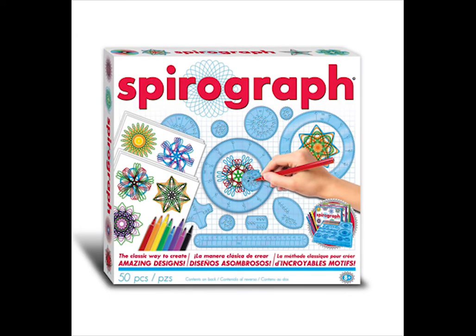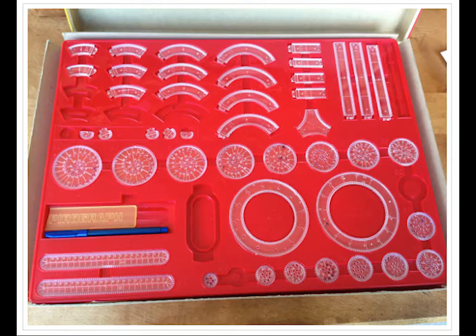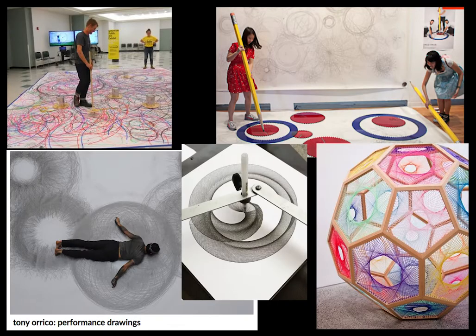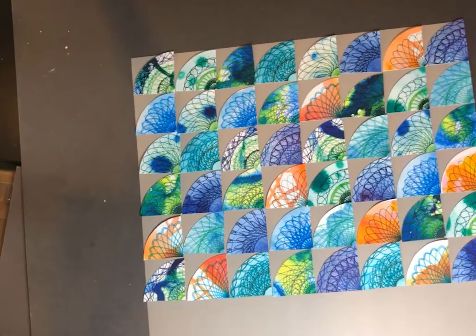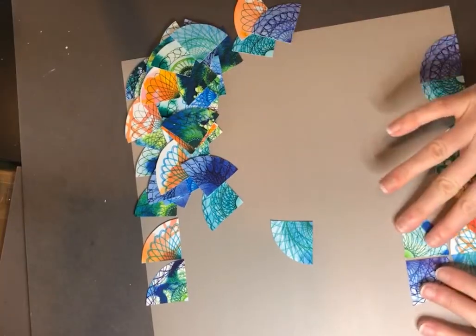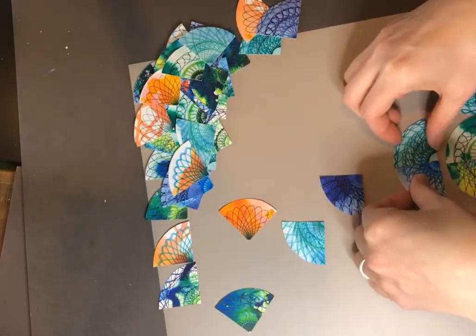The second lesson I want to describe found its roots in the spirograph. Do you remember that toy from the 60s? I found the directions online for building a spirograph machine out of Lego, and then wrote a lesson plan all about how different artists use spirograph concepts to create new designs. Then I created a unique artwork from the experimental designs that my machine produced.